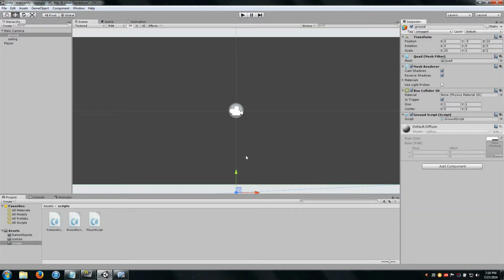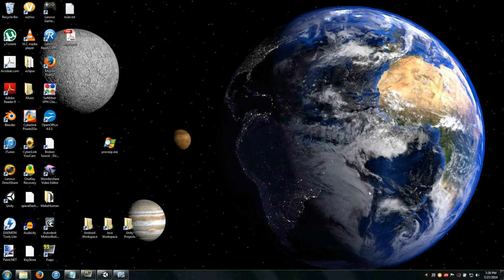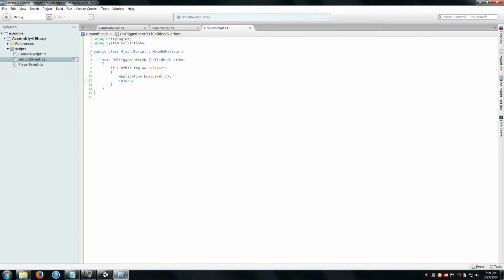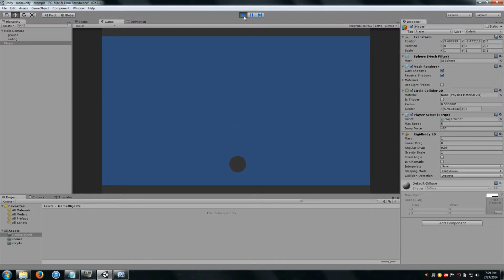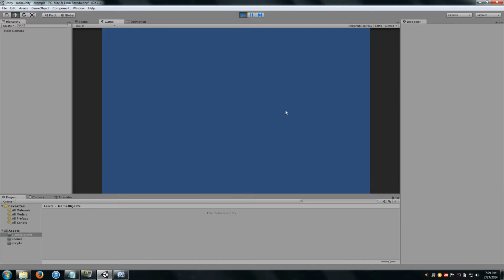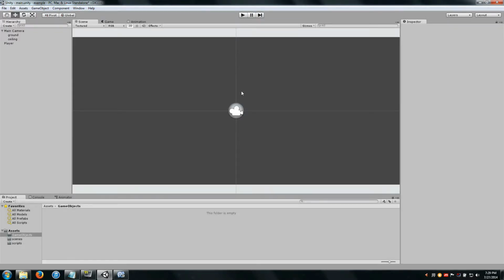Okay, I'm gonna pause it, see what's wrong. Okay, I figured it out. All you had to do was add this return right there, and it should work. So if I click play, and it hits the ground, then it will pop up and be this empty game over screen.